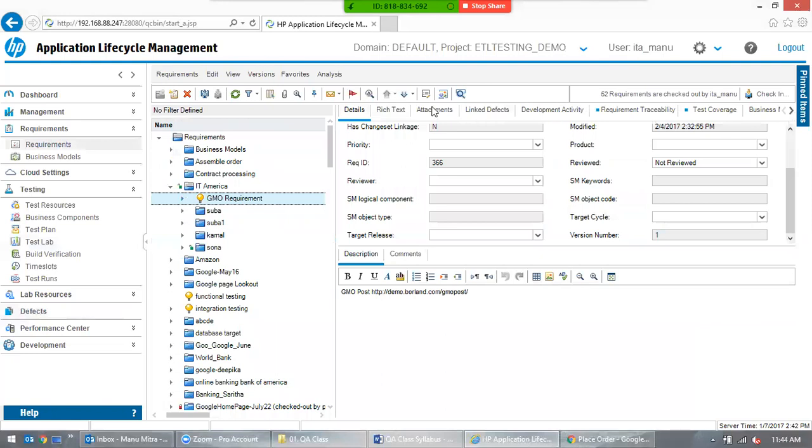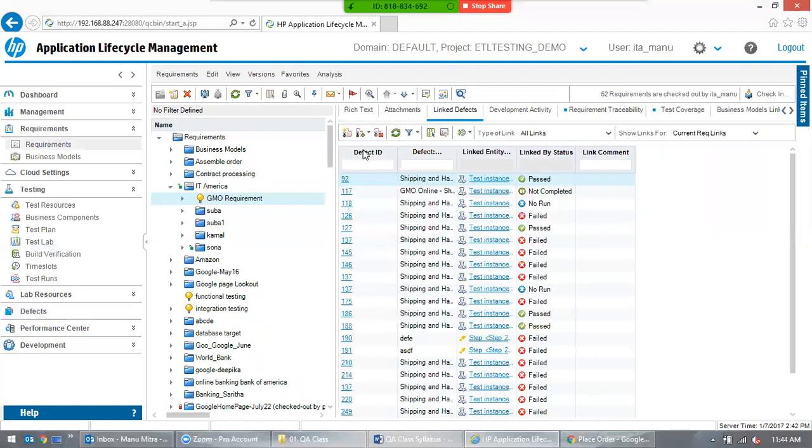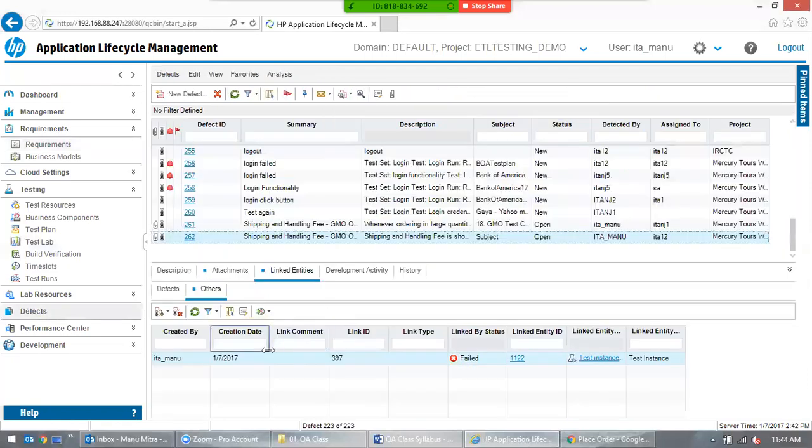If you go to link defects, you can link a defect here. See this, a lot of defects are linked. So there are two ways to do it: either from the defect section, or you can go to the requirements and link it there.